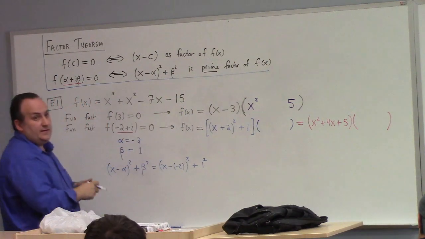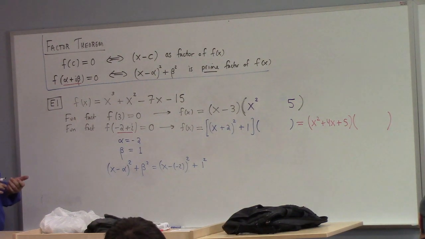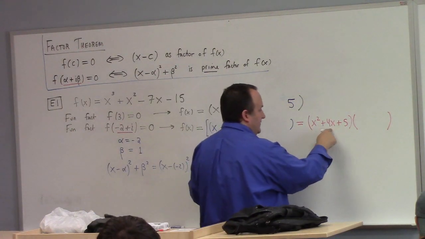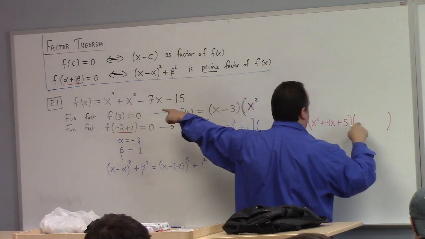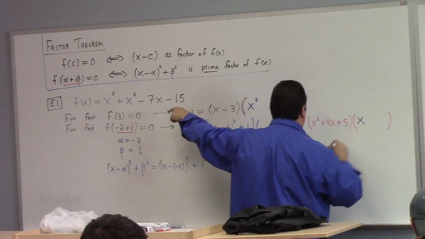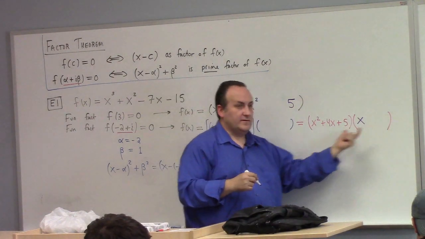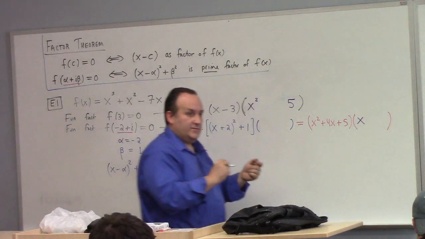Remember, factoring is just unmultiplying, right? So when I multiply out my factor, it has to go back where we started. So the x squared and the 5 are essentially for free. Now the middle term, that's tricky. But how about down here? If I have factored out x squared plus 4x plus 5, what do I have to put here? To get back x cubed, I have to put x, right? And this one's actually a lot easier. 5 times something gets me back this minus 15. What do I have to put there? Negative 3, right?